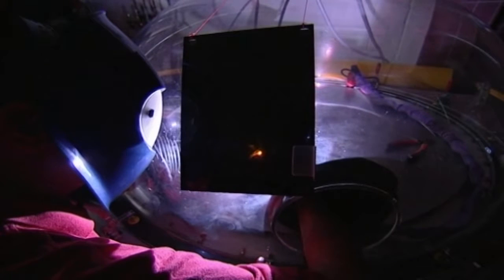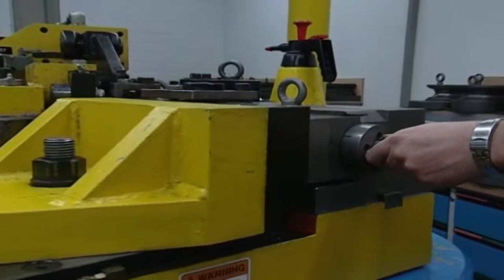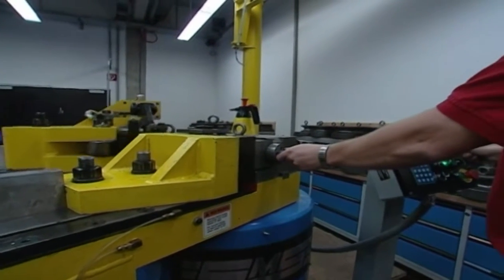During the bending process of the exhaust system, the outside of the pipe is stretched and the inside of the pipe is compressed. All the pipes have the same length but are bent differently for efficiency and because of the limited space available. All developments of new exhaust systems are made in-house as the space in the car changes during the season, so being quick and flexible with changes is very important.